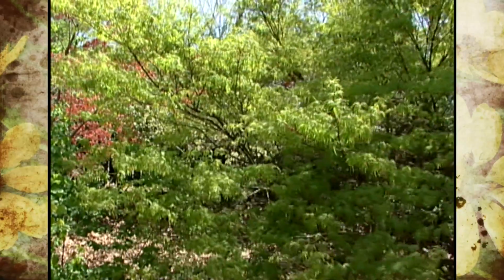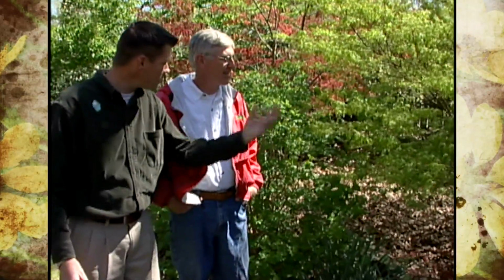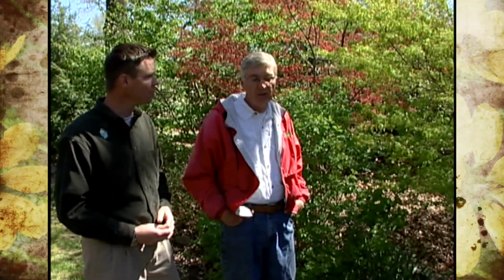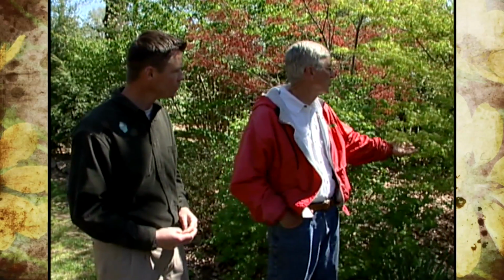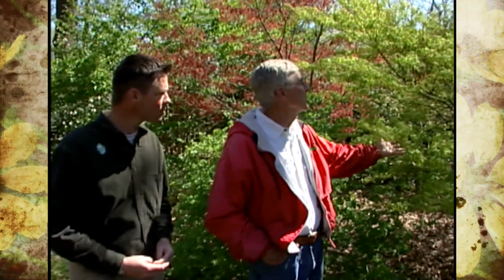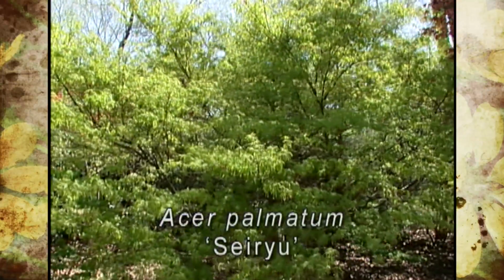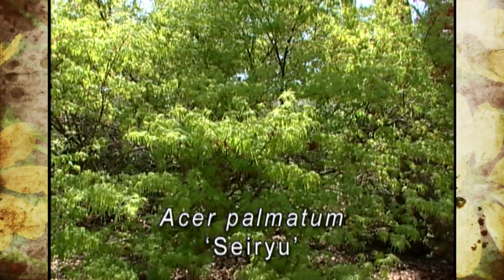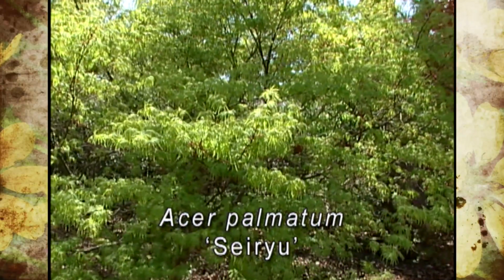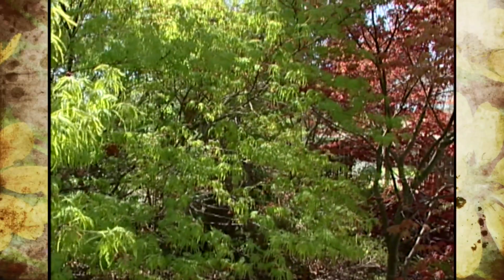Okay, so this one is unique in that it's green and it's the dissectum type, and that it's a more upright maple. That's right. Sarayu is the name of this variety. Okay. And it is quite a large tree. We have a couple of them. You can see they're quite large. All right, and you get really good contrast with the flowers, those red flowers with the green leaves. And if you plant it next to a red upright variety, then you get another contrast. Additional contrast.